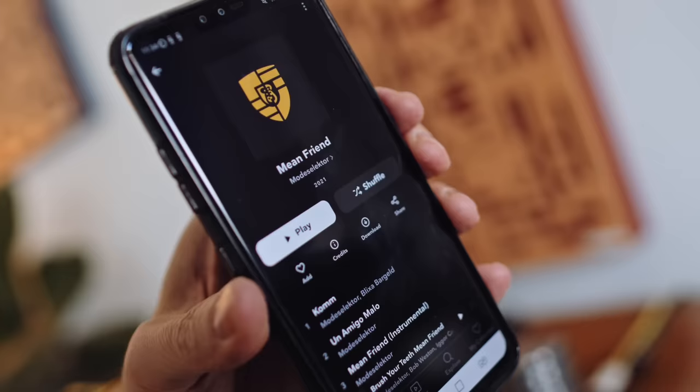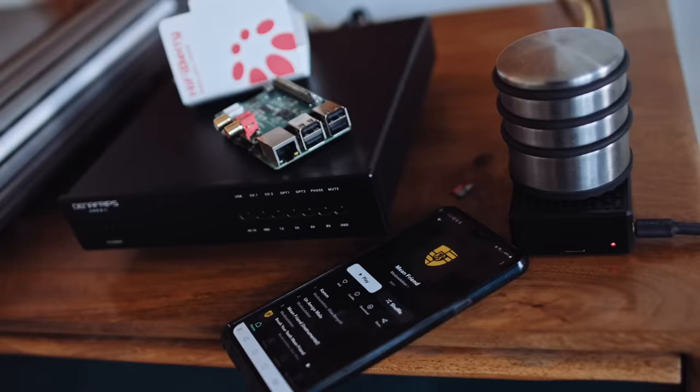about something called Tidal Connect. And Tidal Connect is like Spotify Connect for Tidal. So we might pick up the Tidal app. Here I've got a new EP from Mod Selector, and the lead track features Blixa Bargeld, who is in Einstürzende Neubauten, and Nick Cave and the Bad Seeds also for a while.